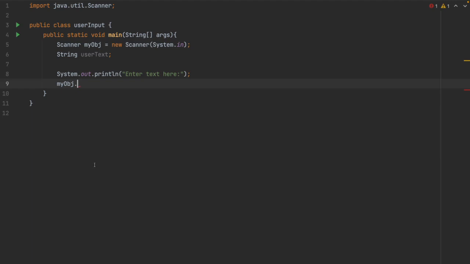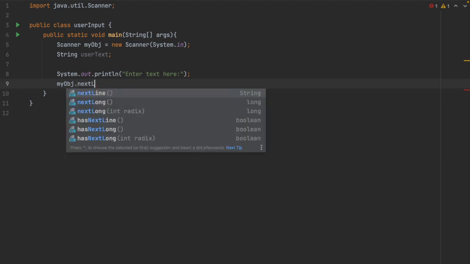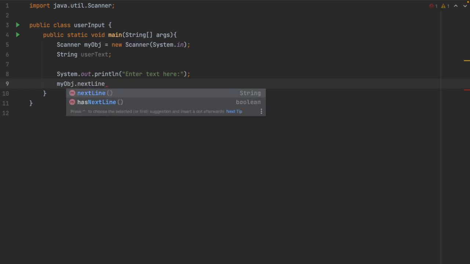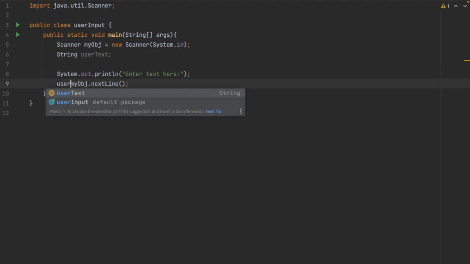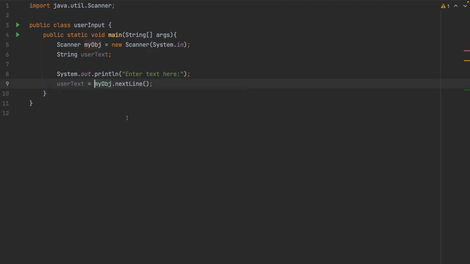So let's do myObject.nextLine(). That's the command that we're going to put in here, and this is basically how we tell Java to get an input from the user. And now we want to actually store it in this userText variable that we've declared up here. So we'll just do userText equals myObject.nextLine().